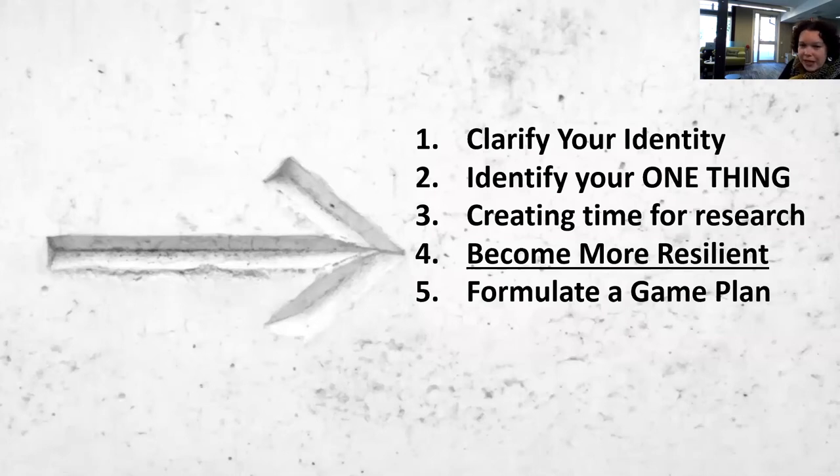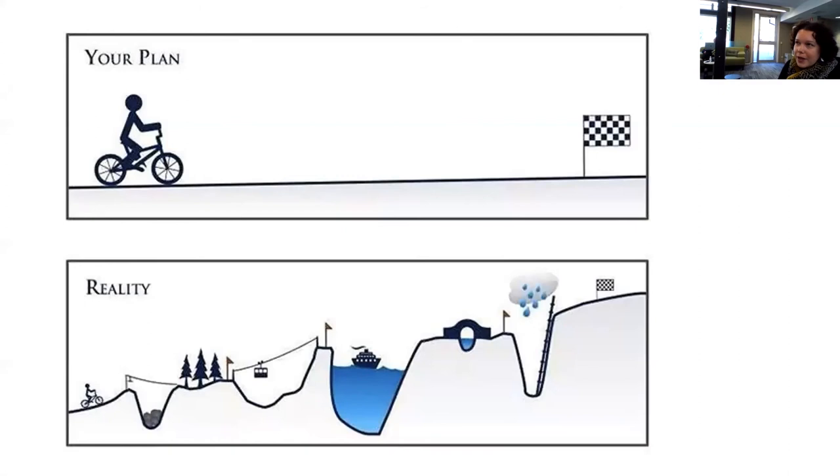But we do need to become more resilient as academics, and one of the things that I've really observed, and I've been an academic since 2004, I started at QUT, so like 15 or 16 years, a surprisingly long time. I've been in 3 faculties, like in 3 different campuses actually. I started at Castlelake campus a long time ago, and my background is psychology, not design. So you have this plan, and then you have reality.